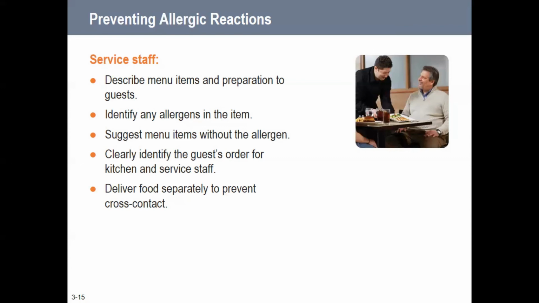So instead of putting it all on a tray and bringing it all out at once, bring it out separately, or have a follow, bring out the guest that has an allergy, their plate separately, so it's not on the tray with other items that they might be allergic to, and there's accidentally any cross contact in one way, shape, or form. So those are some things we can do to help prevent these allergic reactions from happening. So that's from the front of the house side.